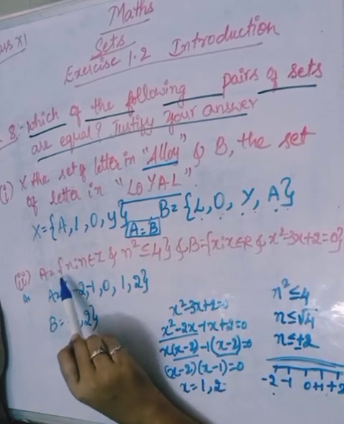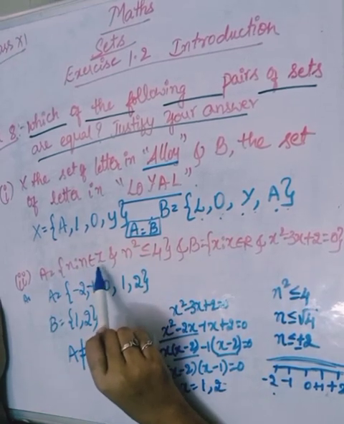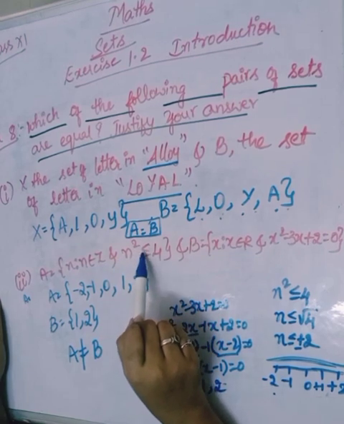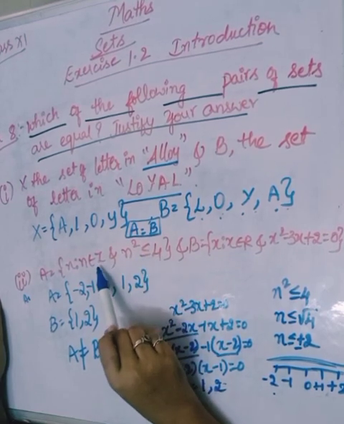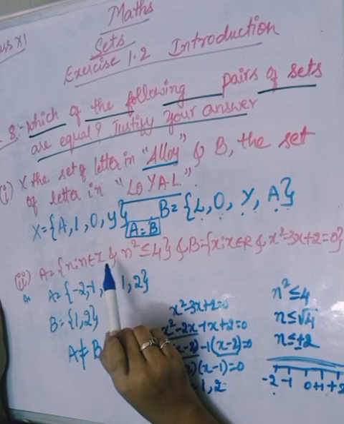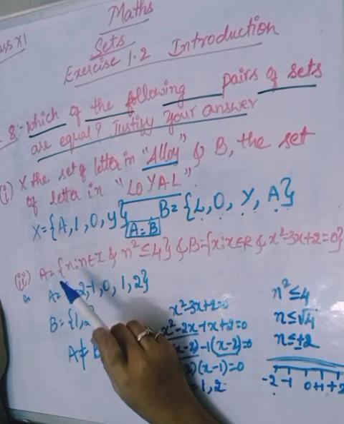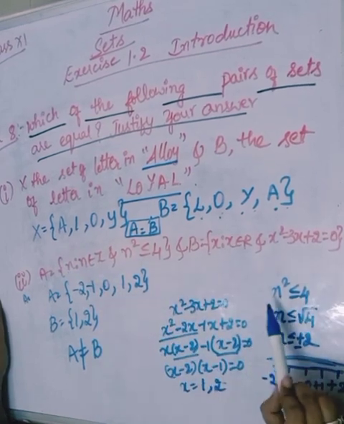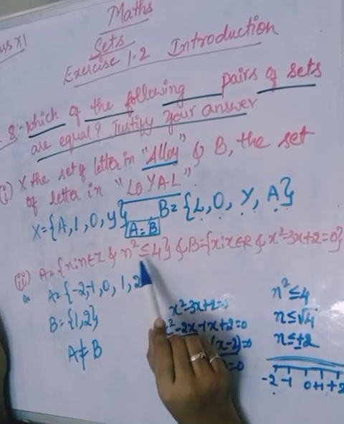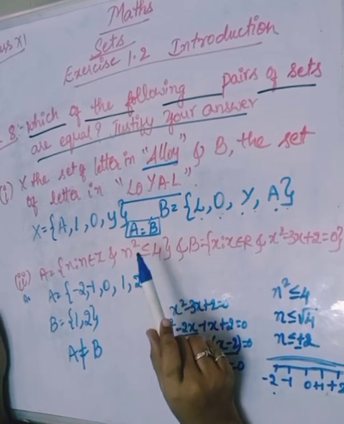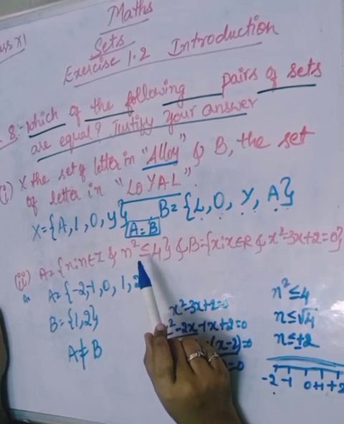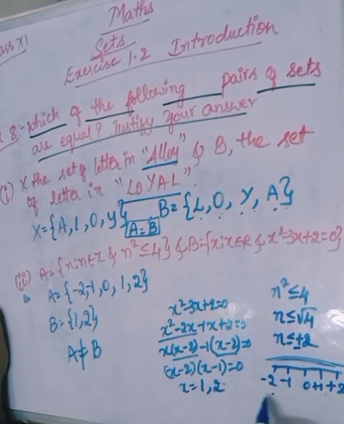Next one we have A equals {n : n belongs to Z, and n square less than or equal to 4}. They did not say n belongs to N. Belongs to N means we can write only positive numbers. But we have Z. What does Z mean? We have both positive and negative integers. So therefore, what they said, less than or equal, we need to observe properly. If we had only equal, then we would write only plus or minus 2. But we have less than or equal to 4, so we need to write the in-between elements also.